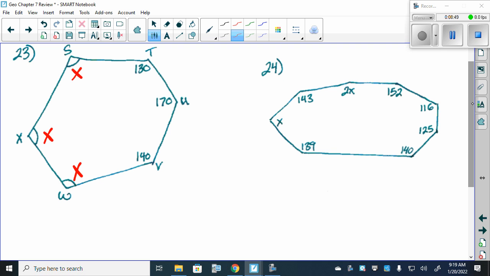Not quite, because we don't have any 4-sided figures. Parallelograms, I think is what you're thinking of, because the opposite angles in a parallelogram would be congruent. But unfortunately, this isn't a parallelogram, so we can't necessarily say that's true. But we do have 6 sides, yes? So we can use the 6 minus 2 times 180 to figure out what the sum of these interior angles are. Now, it might be that it is 130.